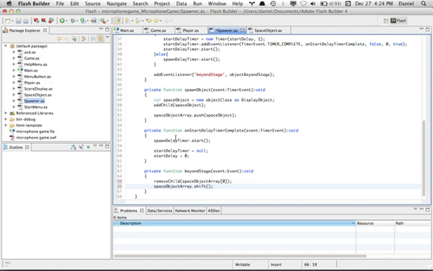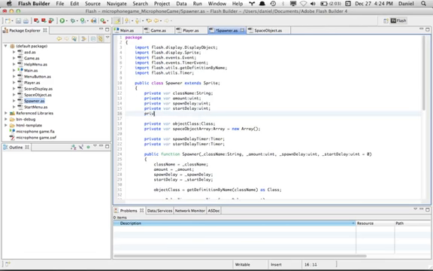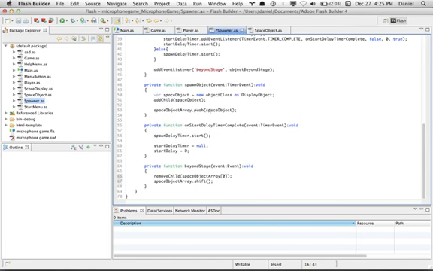And we'll also have a variable which we'll call num objects beyond, which keeps track how many objects have gone beyond the stage. So we'll do that.